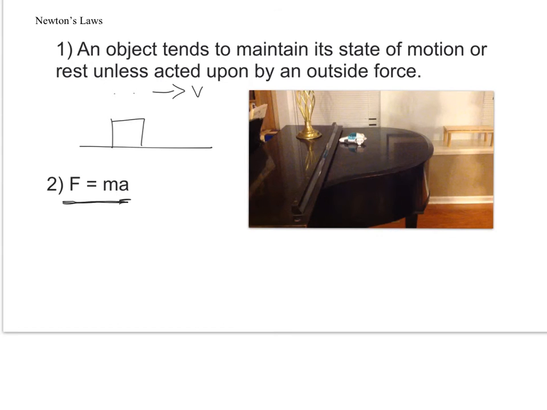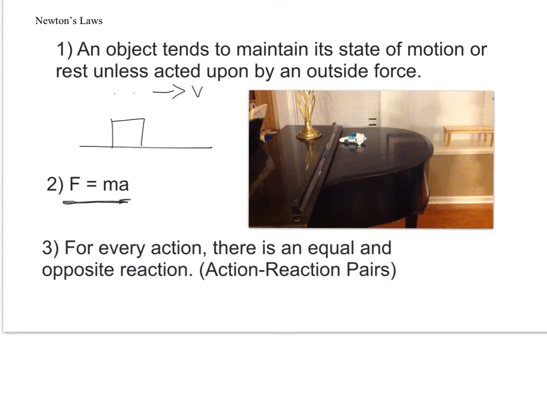We'll actually bring up the piano and the astronaut in space again in a moment. Well, actually right now, because we're going to do Newton's third law. His third law states that if I push on the piano, in fact, the piano pushes back on me. So this statement, for every action, there's an equal and opposite reaction. That's what it's talking about.